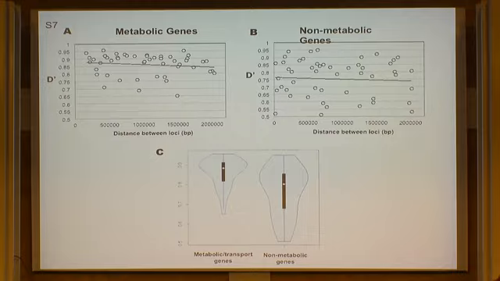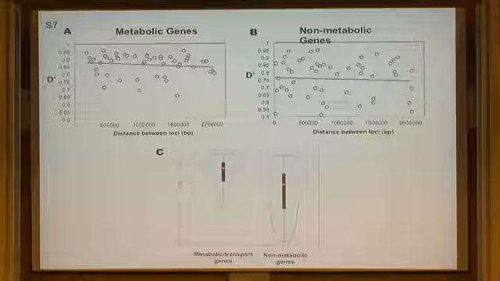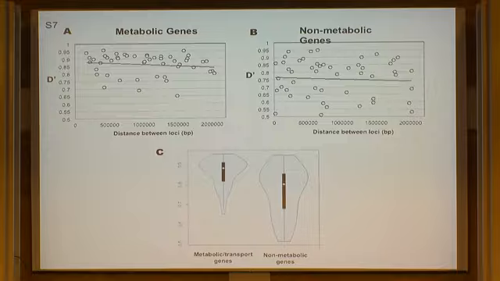So the metabolic genes, if you just look at the linkage disequilibrium, we also looked at things like mutual information, they do seem to have a different level of LD than the non-metabolic genes. Obviously there is some clonal population history here, so it's always difficult to completely reject the null hypothesis when it comes to these sorts of studies, I think.